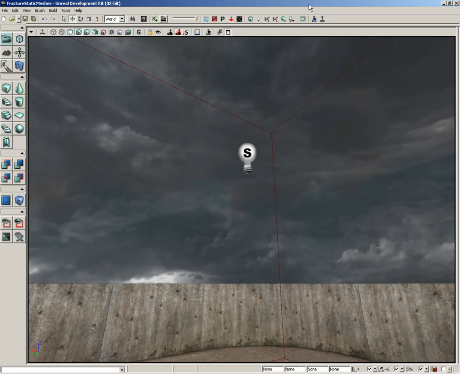So light can come out of a light source, it can hit the ground, bounce off a wall, come back and hit other objects. It keeps you from having to create a lot of light actors to simulate the effect of ambient lighting in your level, and in effect, it makes the overall lighting process of your levels much, much easier. Now, there are some required objects to use Lightmass.